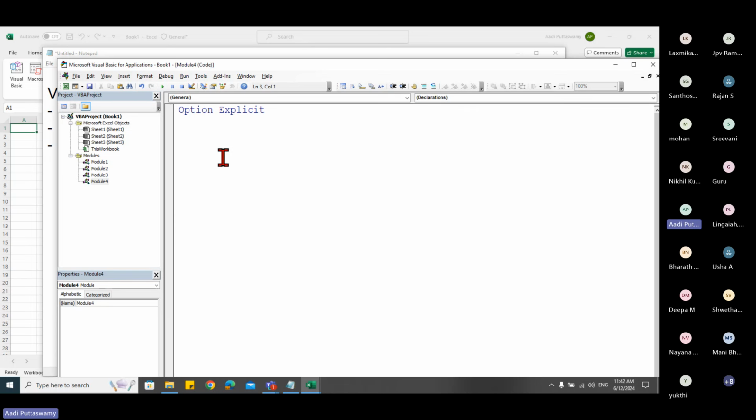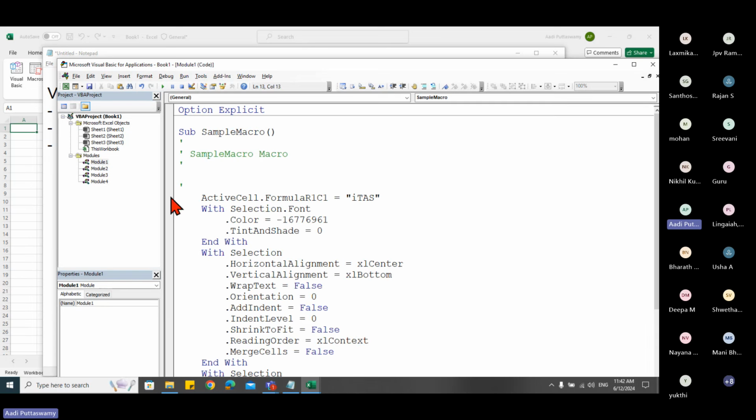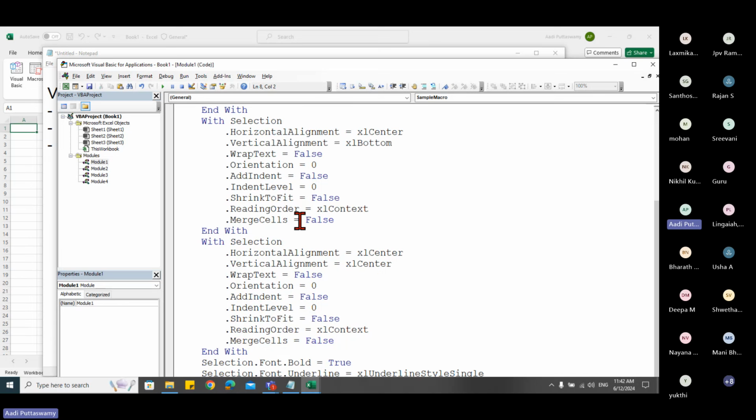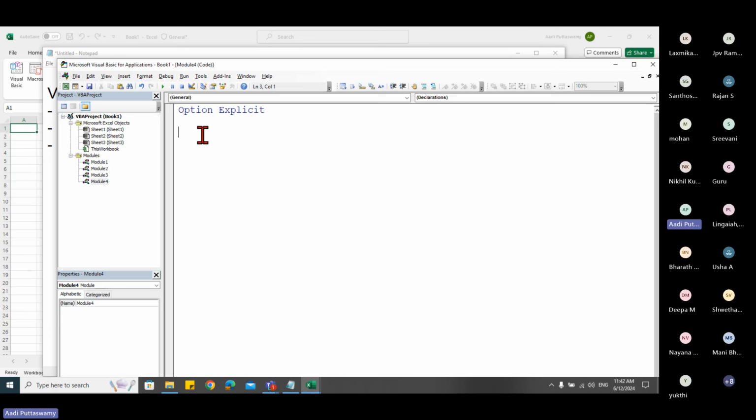Previously, I showed you how to record macros. Now I'll go here to Module 1, and you can see I have the sub and some program name. Remember that it asked for a macro name. When I said record macro, it asked, I gave sample macro and I recorded. So here, can you see this? I have the sample macro, the macro name, and then all the instructions inside. Let me go here. This is where I'm planning to write the macro.